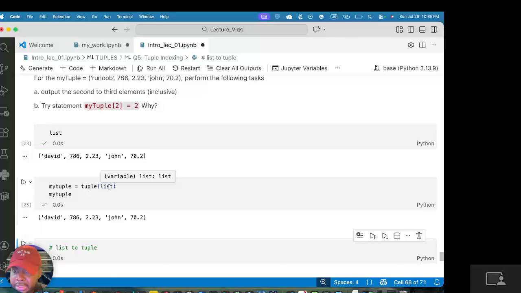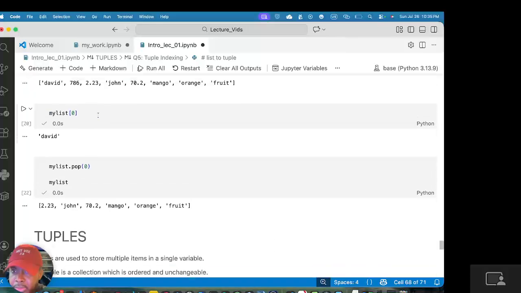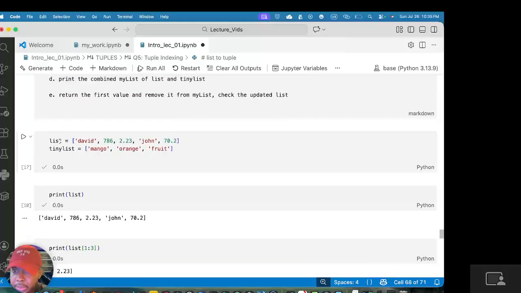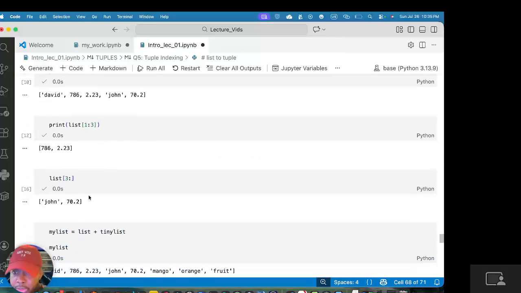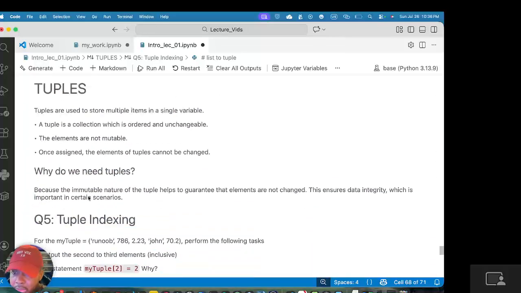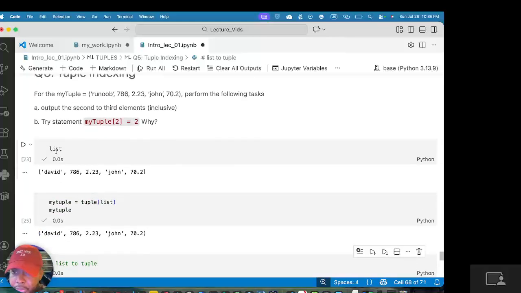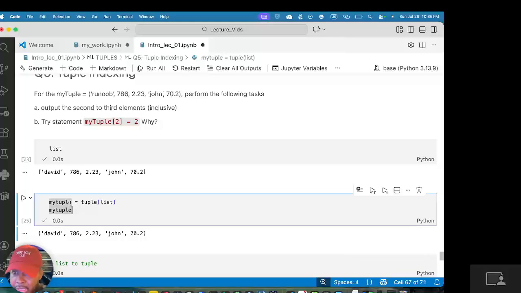I just converted this list. For list, the brackets are mostly square brackets, but for tuple, you use round brackets. You see that the bracket has changed into a round bracket. So now I created a tuple by just converting the list into a tuple.